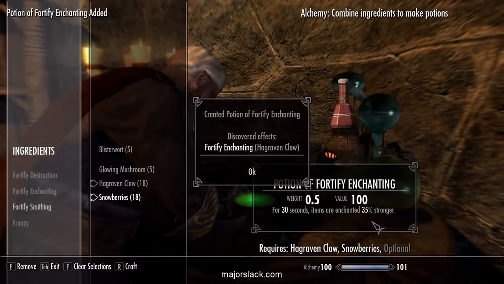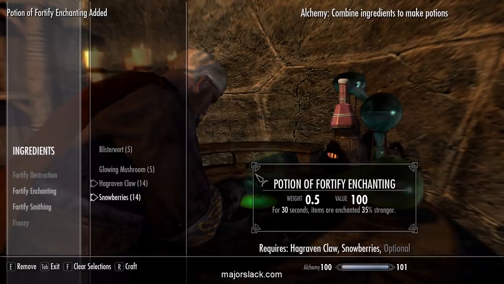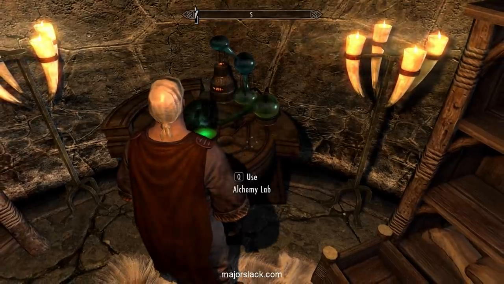That is correct. Enchanting potions at 35%. Let's make 4. Only 4. 2, 3, 4. Done. Alright.